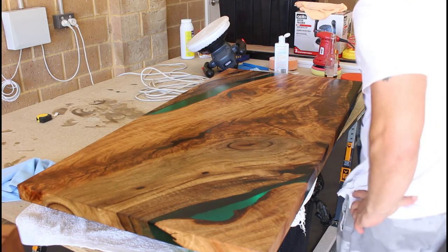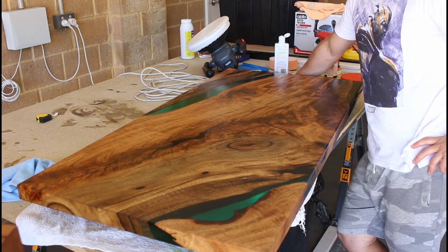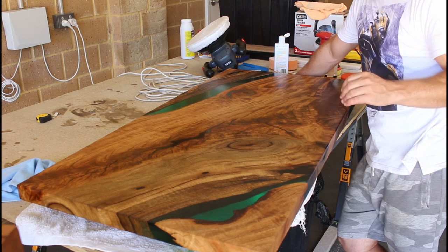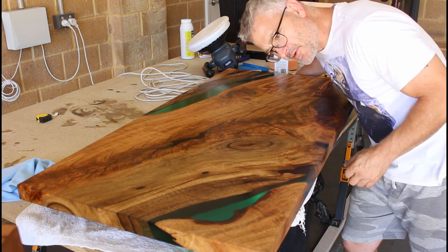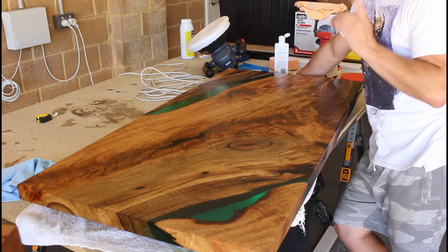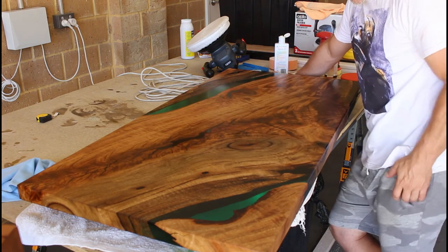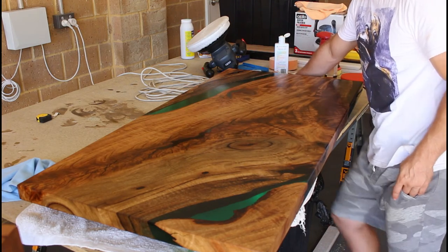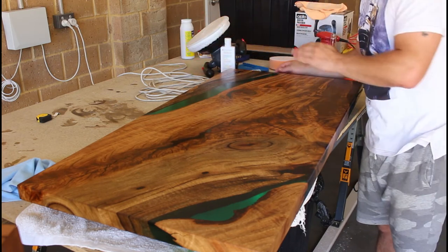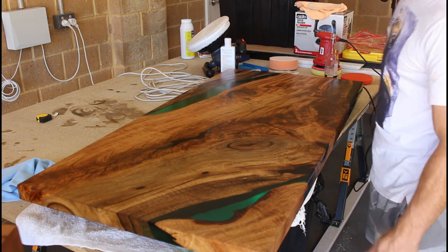Merry Christmas everyone, it's Boxing Day. I forgot to film this morning but it was quite easy — I let it dry for a full day over Christmas from the first waxing, and this morning I put a second coat of wax on. Before that I cleaned up all the resin sections because I didn't like the way they came up with the wax on them, so I used some mineral spirits to clean the wax off the strips, polished it up, used cutting paste, re-polished, re-waxed, and buffed it all out. It looks pretty good now.